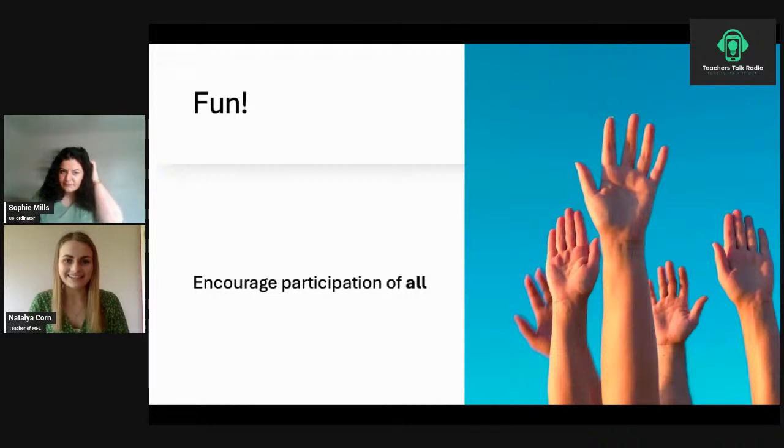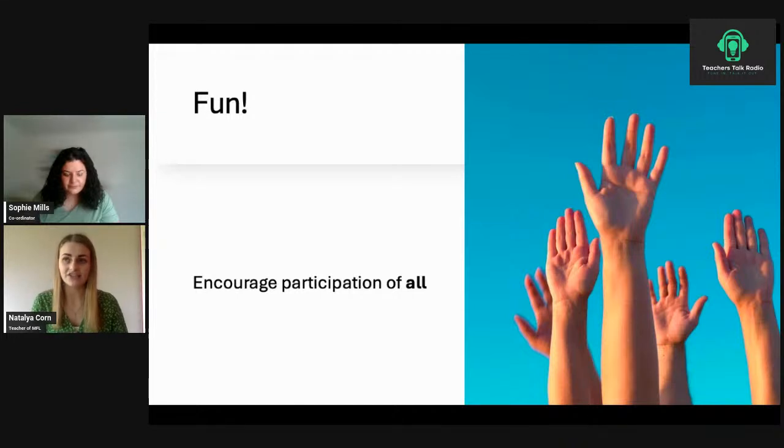And finally, looking at having fun, and fun can encourage the participation of all the students in the room. I've got an example that I'm going to give in just a second, but I've often found that balancing what the students need to learn in that hour that you've got with them, or over a scheme of lessons, with their capabilities and what's realistic for them to take on in the time that you've got can be quite tricky. And there are lots of different styles of tasks. We've seen so many different styles of tasks this morning that are really wonderful ideas and will be really useful to go back and implement.